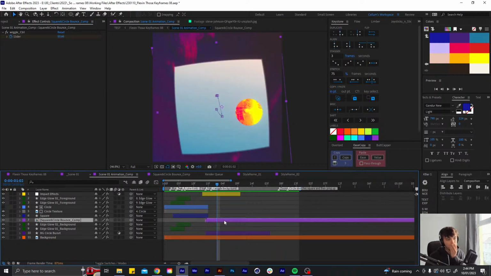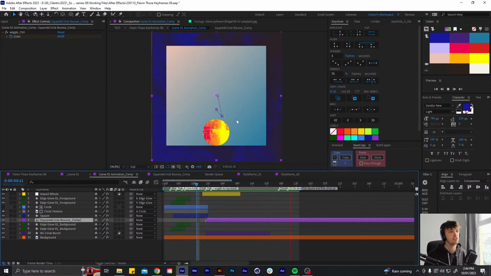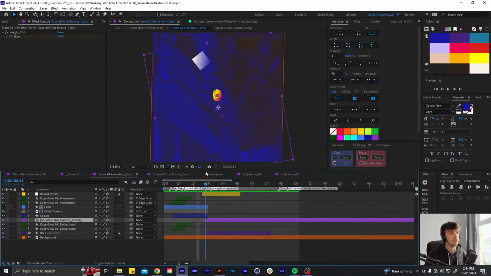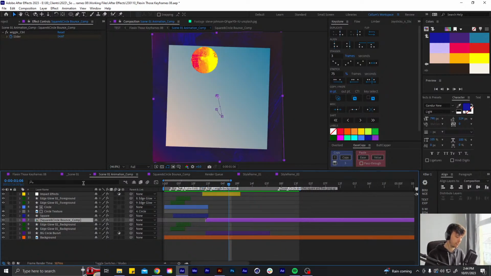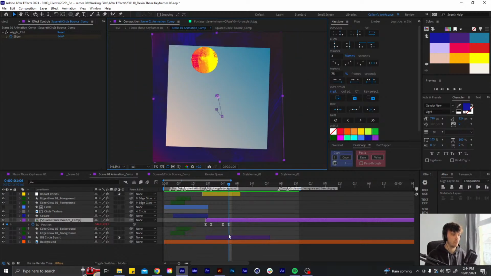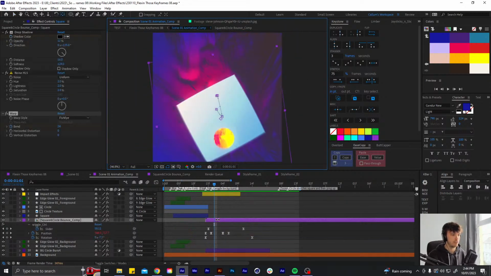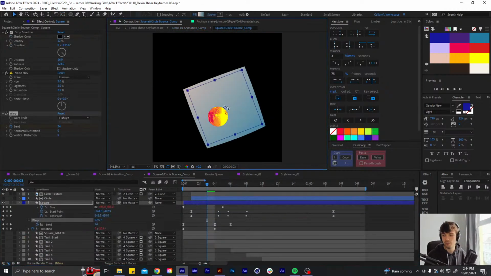Cool, and now I want to add some position animation to the box because it's just static and I want it to be reacting to the impacts of the circle a little bit. But I don't know whether to animate that on this comp so everything moves together or whether to do it just here so it's just the box bouncing around.